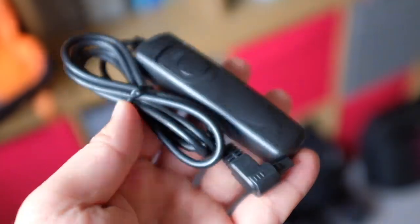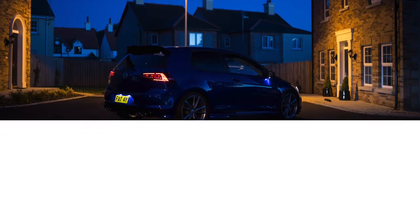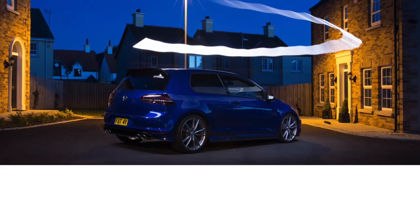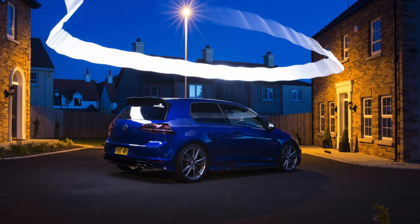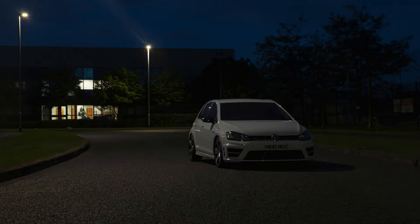Okay, let's get shooting. As a base, my camera settings are usually ISO 100, f/14 and 15 seconds, and play about with that to match your settings and scene. Note, some people will say that you have to go to really, really dark places where there's no light. This can work, but I prefer places with a bit of background light or ambient light so there's more to look at than just a car with a black background.